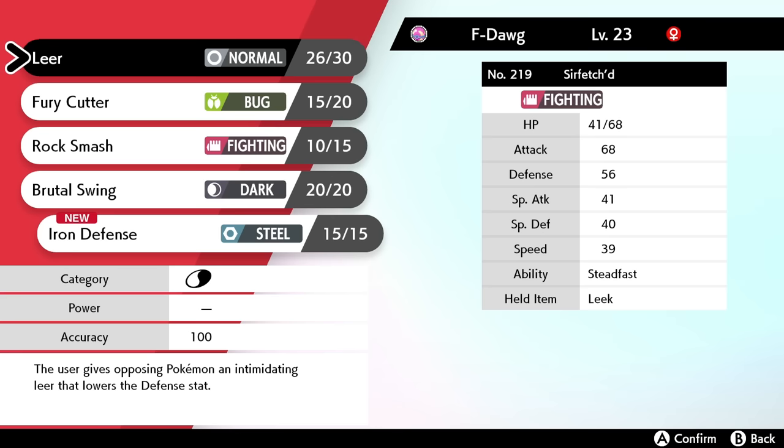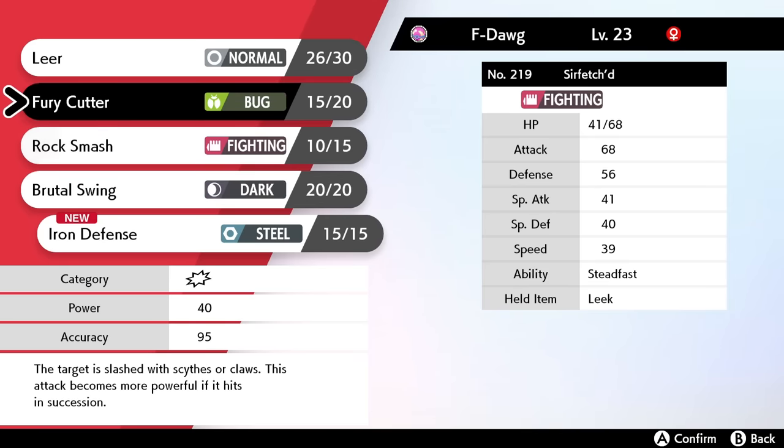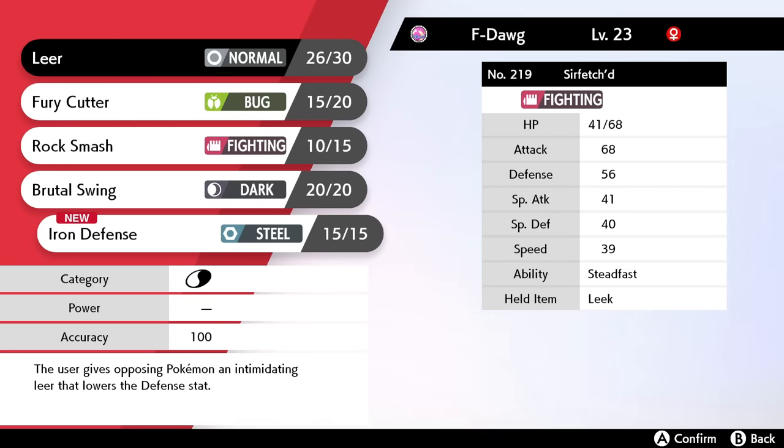Let's do it. Rather than lowering the opponent's defense, let's raise our defense, maybe? Could that be cool? I don't know. But it's a Steel move. That's cool on its own. So let's go ahead and, sure, let's forget Leer and learn Iron Defense. So there we go. Super cool.